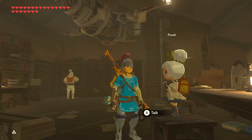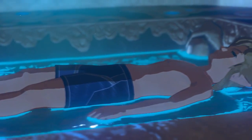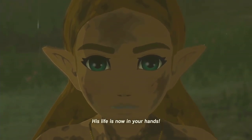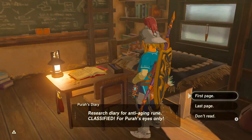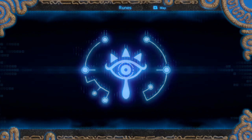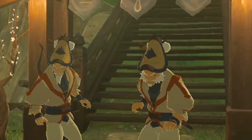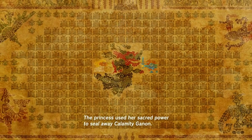When you first meet Pura, it's pretty clear that something is off about her overall appearance. She had been there to put Link in the Shrine of Resurrection, but resembles a 6-year-old. Definitely someone who hadn't been alive during the Great Calamity. Of course, there is a backstory to all this. By reading her diary above the laboratory, you learn of a failed experiment. Well, technically it worked. The story goes that Pura starts to develop an anti-aging rune for the sake of the kingdom. The whole goal was to be able to reverse the aging process, allowing retired warriors to become young once again. This naturally would increase the amount of soldiers and therefore strengthen the Hyrulean army.